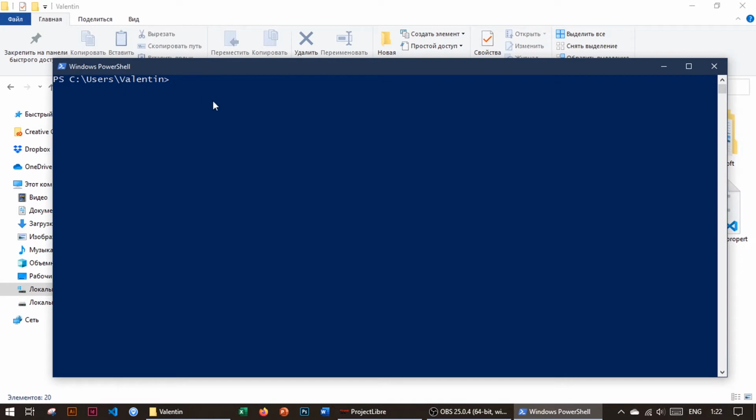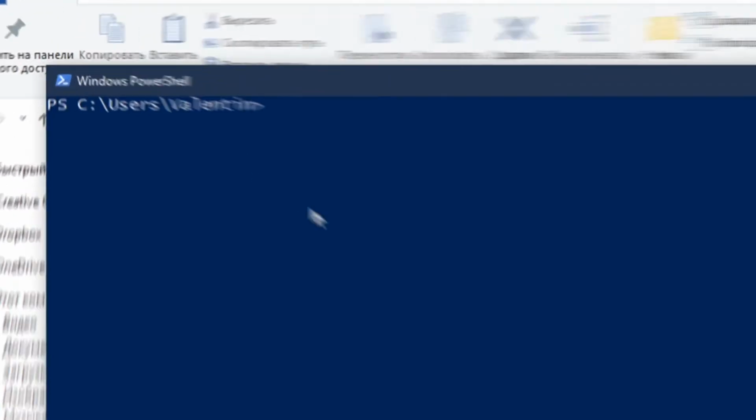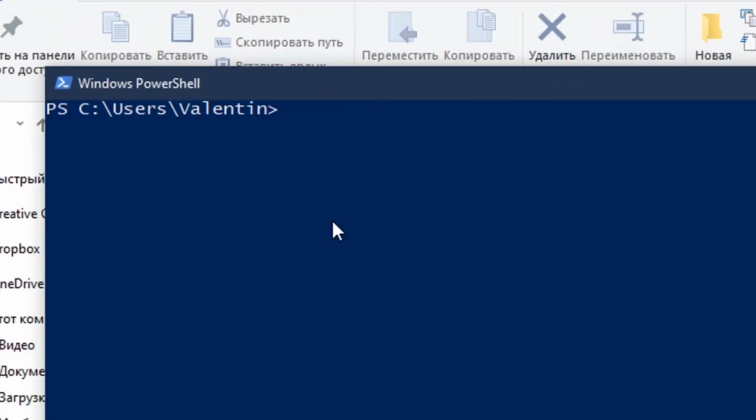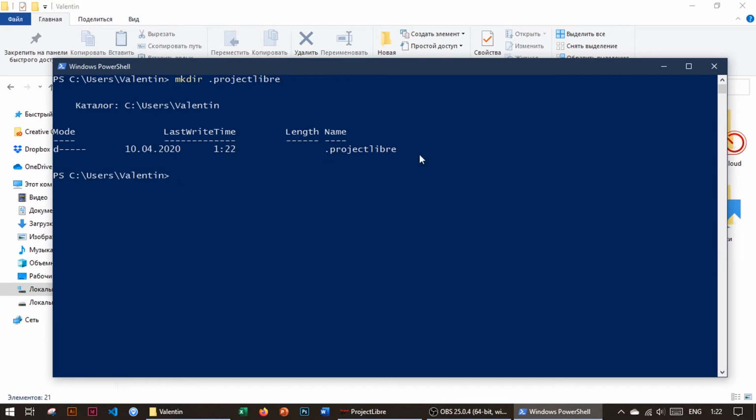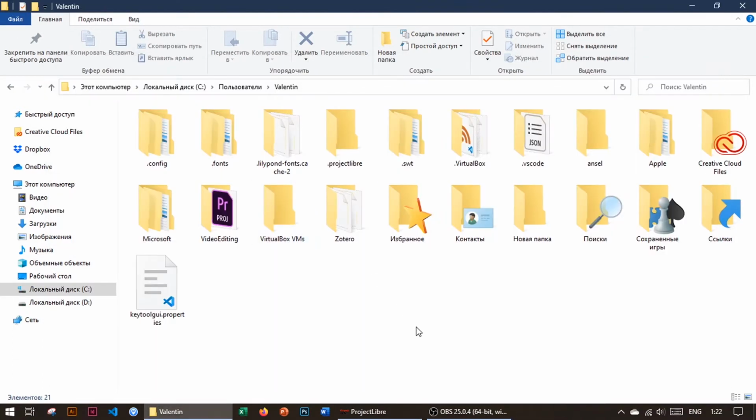So first of all, we need to type the command to create a directory or folder, it's the same. The command is called mkdir, and we type the name. Press enter, and that's all. So we have this folder created. We can close this window.